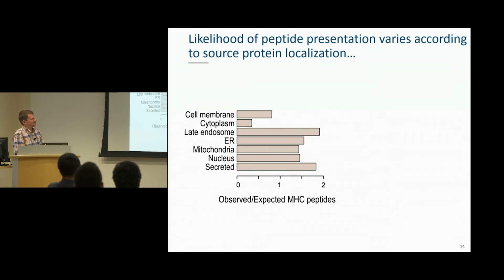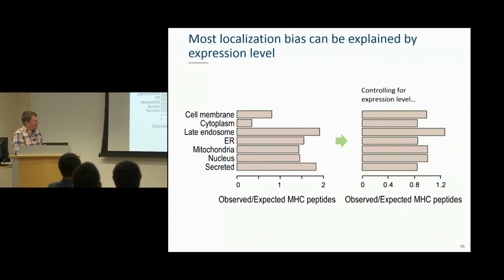And what we realized is there's a big goof in this analysis: you need to control for expression level when you do this. If you don't control for expression level, you're going to get rubbish answers. And if you do that proper correction, you see the MHC peptidome is super democratic. It's pulling from all compartments of the cell, seemingly relatively equally. So this was another important finding, because within the literature, there's a lot of confusion about whether there were localization biases, because no one was doing the expression correction, and each paper would have a different localization that was the more important one. But I think this shows that it's actually a surprisingly equal process.